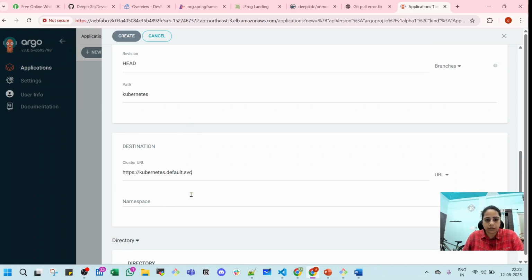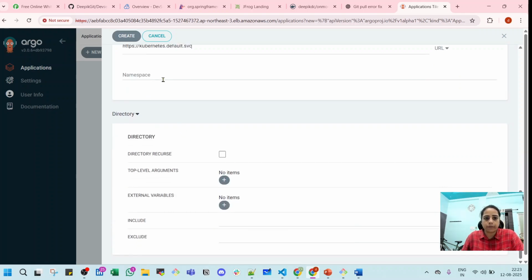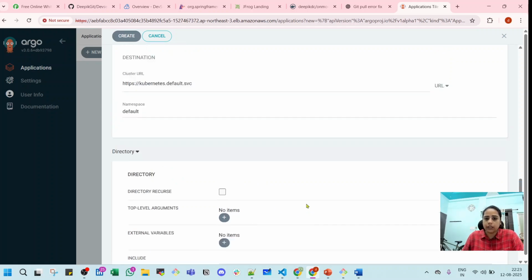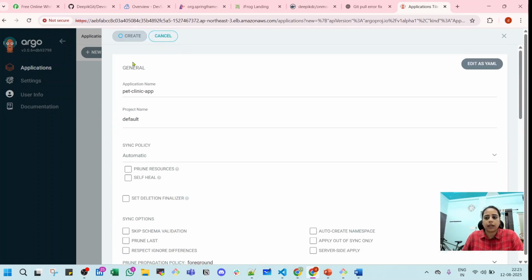Cluster, default, because this is the same cluster where we have installed Argo CD. On the same cluster we are going to deploy our application. And the namespace, so I'll be deploying in the default namespace. If we want, we can create any development or production namespace and proceed accordingly. Then I'll just create the application.